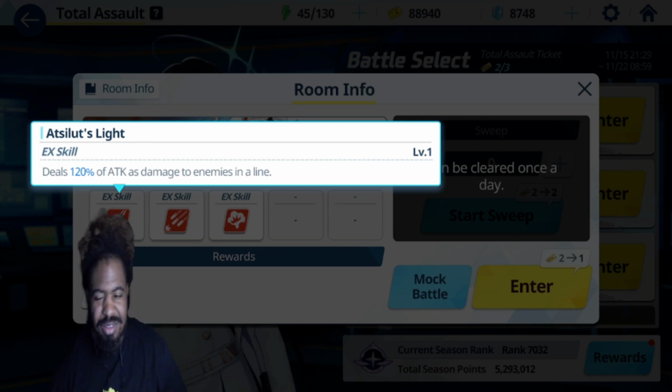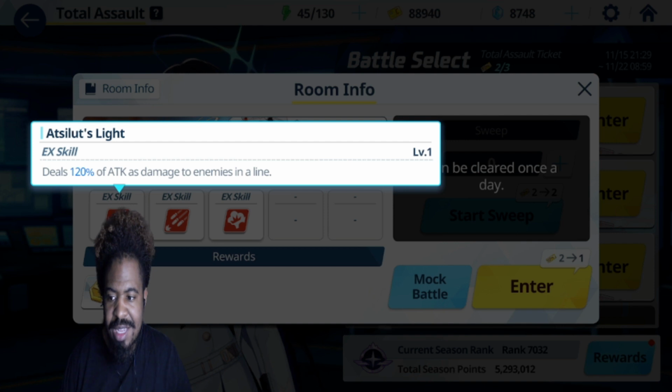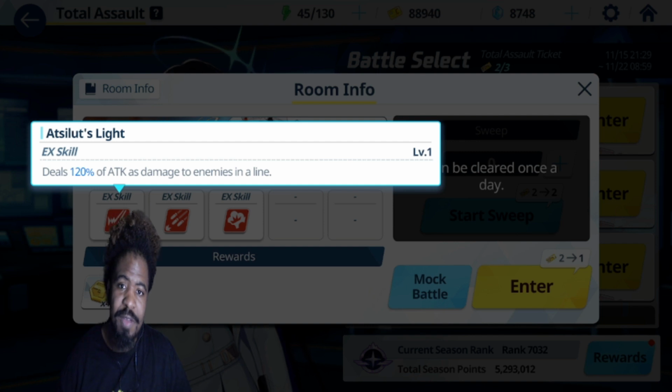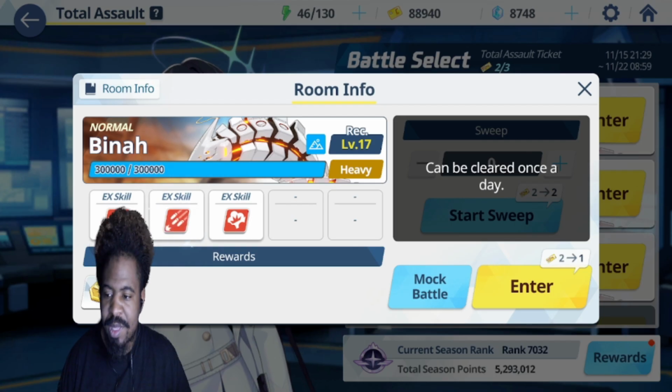It's normally going to target your tank, but every now and then your DPS is going to be in that line. Try to make sure they aren't, because it does quite a bit of damage, especially if you're using a single target healer. You don't want to have to stress that, especially if you're trying to get DPS off with your units and you've got high cost EX skills. Just be wary of that.